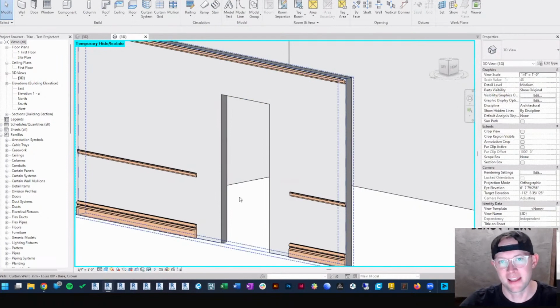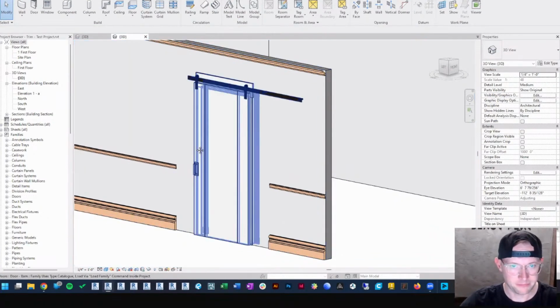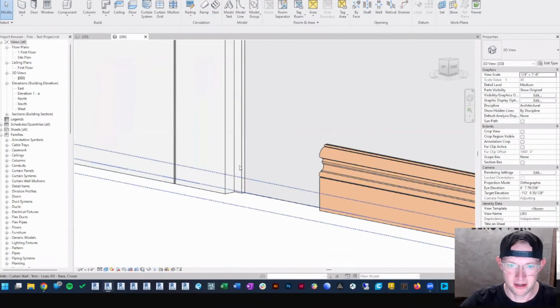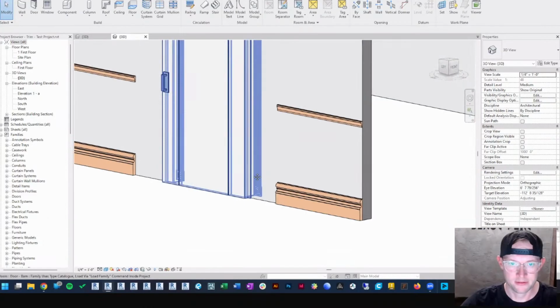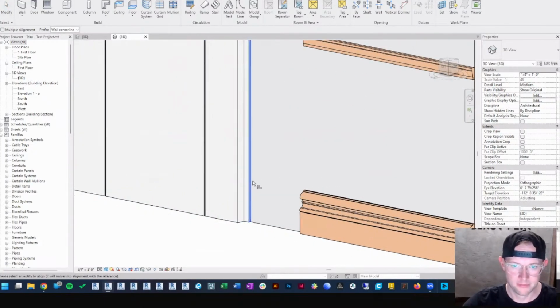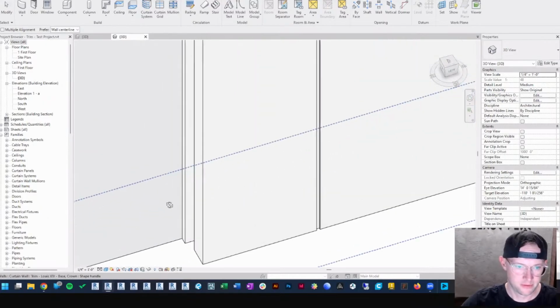So that's a caveat. All right, I'm going to bring my door back because basically I want my base to come right up to the jamb of the door. So I'm just going to use the align tool and then align my curtain grid if I can. And there we go.